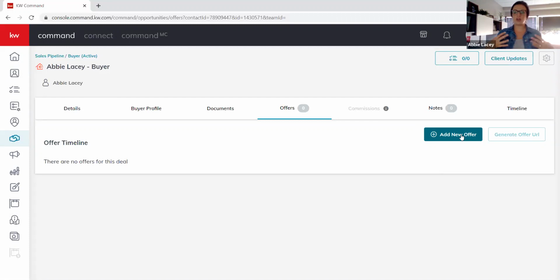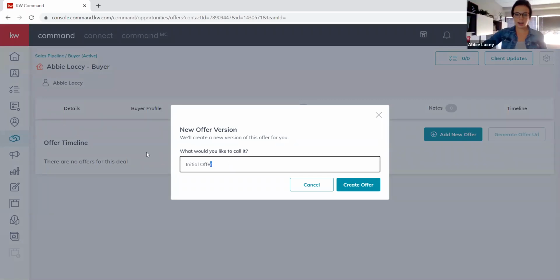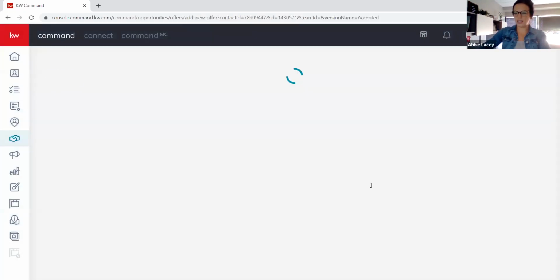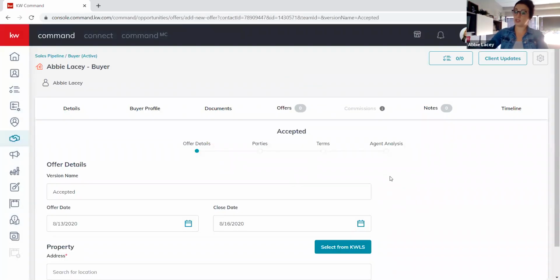Most agents will already have some sort of spreadsheet or comparison factor outside of Command that they're using, or things are so quick nowadays, you don't really have time to do all that. So the data in here is not super important to us. Now, there are certain things that you'll want to make sure are accurate, like the close date. So I'll go through and submit one right now, but yeah, there's stuff in there that we don't use too.